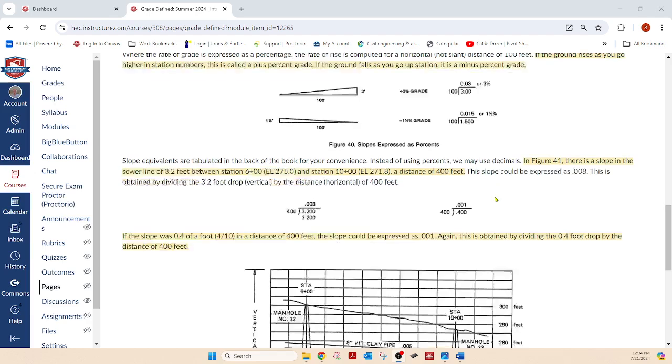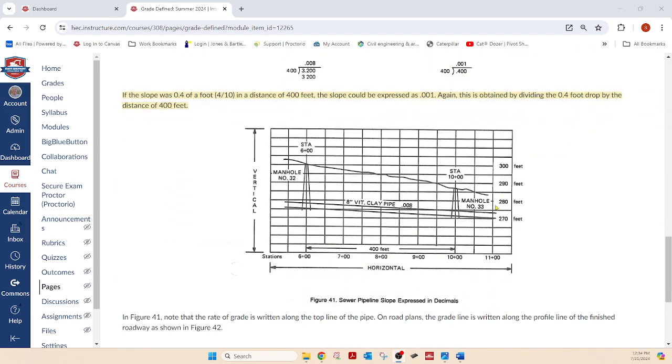What we're needing to make sure of right now is that you understand this profile view. Everything below this line right here is under the ground. This is the top center line of the proposed roadway. It's a bit bumpy looking, but that's what it is. It says so somewhere down here. And these guys right here, they look like towers, don't they, of some kind? Well, they're not. They're manholes.